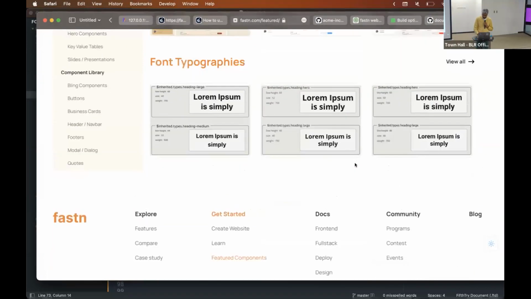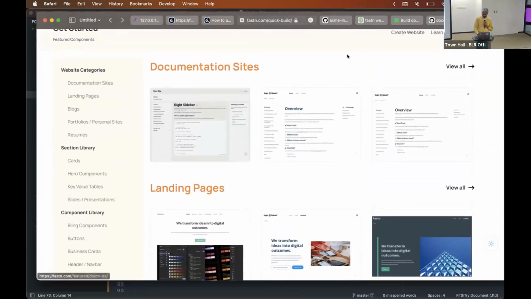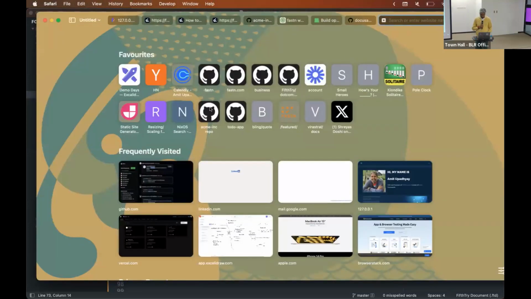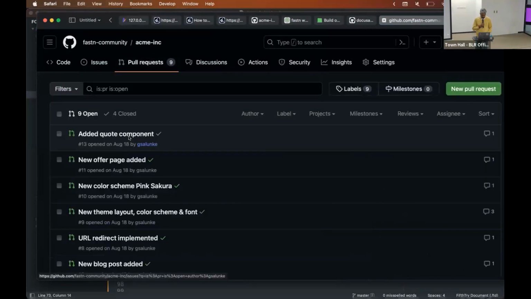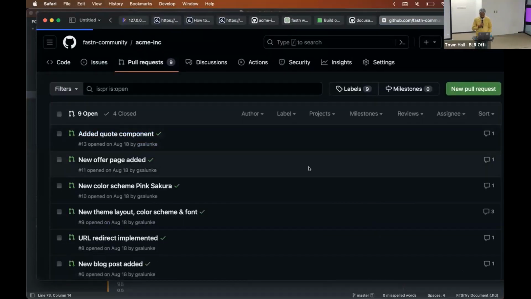Right, so there was this other thing that happens, right? If you are, let's say, let's go back to the same repo. And let's look at this pull request to add a component, right? So this is a journey of someone adding.